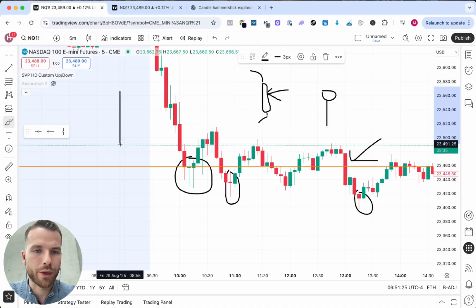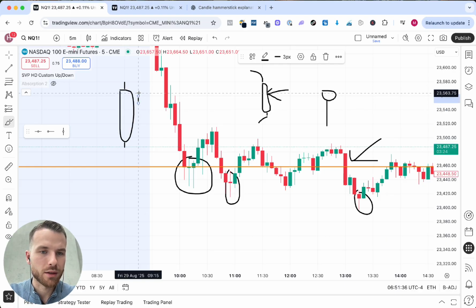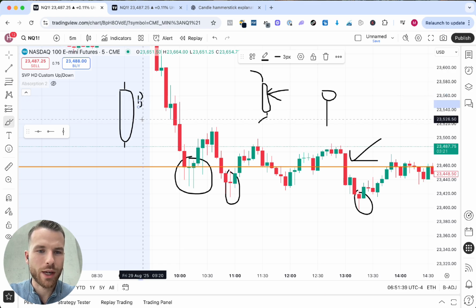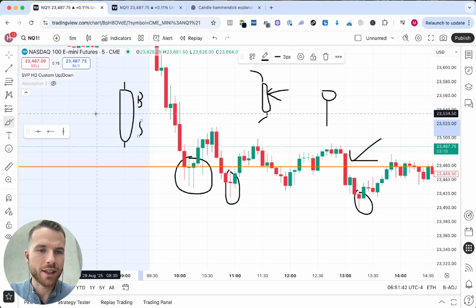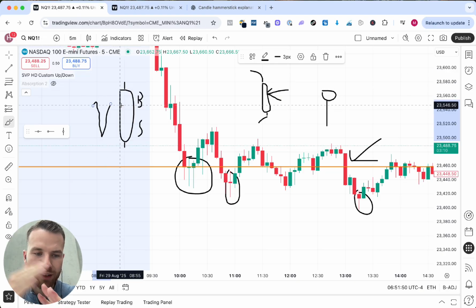If you have a candle with basically just a long body and some small wicks at the top and at the bottom, that means that this candle was kind of in balance, meaning we had buyers and we had sellers, okay? And the price most likely moved up and down, up and down, up and down, then maybe all the way back up because this is a 5-minute candle. You'll find the same on daily charts, on hourly charts, on 1-minute candles. It doesn't really matter about the time frame. I just like the 5-minute charts because it's less busy than 1-minute charts, to be fair. However, this works on any given time frame.